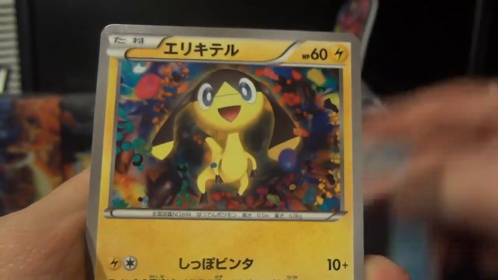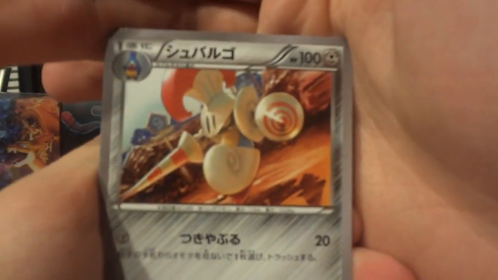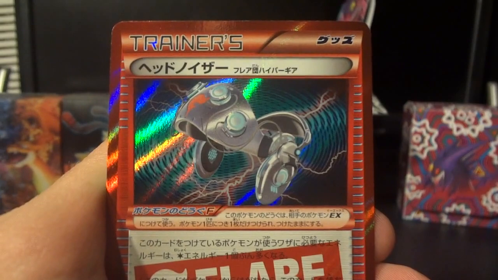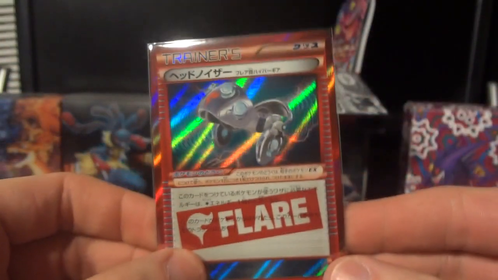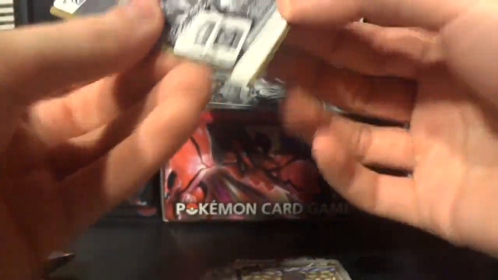Next pack, Galvantula, Carablast, Croconaw, Helioptile, and Battle Compressor. Alright, Escavalier, Swirlix, Venonat, Dano, and Team Flare's Headnoiser. This card requires you to watch the first episode of Sword Art Online. So, definitely would cause a bit of a break in the action, but maybe if you need a breather, you can pack Headnoiser into your deck. It can be difficult to keep focus when you're playing a full game, especially if it's going long, so it might not be a bad idea to pack that card.